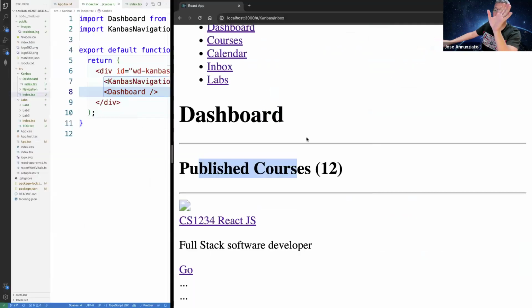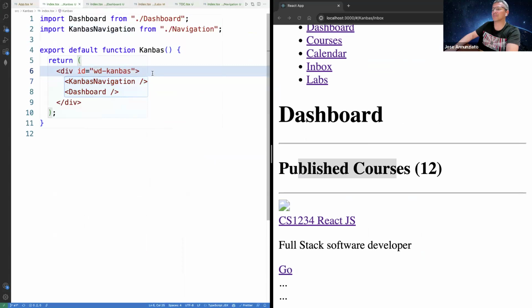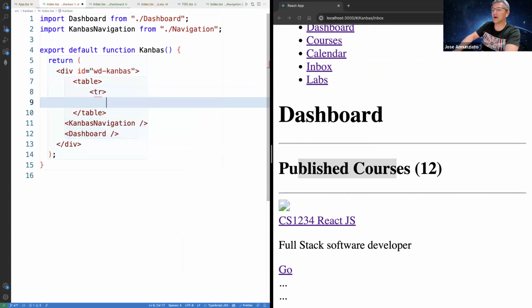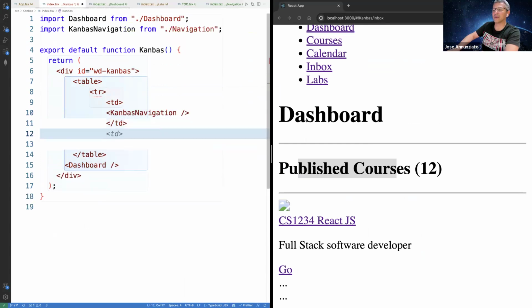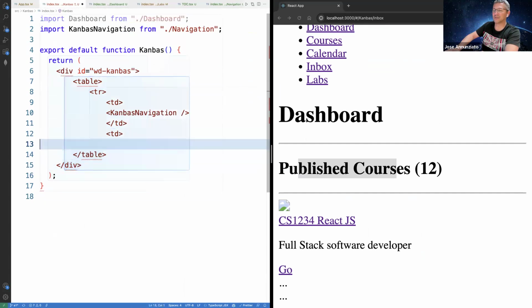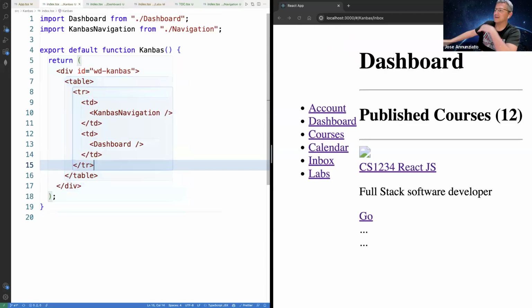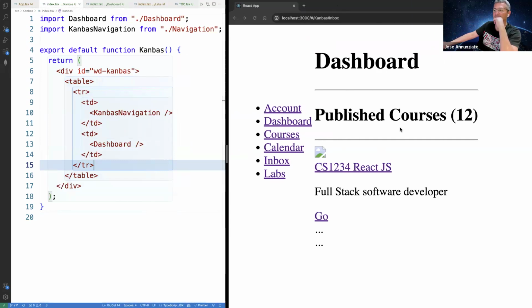So for now, we could use kind of like a table, to split this, like left side, right side. So we could do that, right? So we can maybe create a little table here, so table, and we can have a row and a table data that contains the canvas, right? We can close that row and that cell, that column, and then in a second column, we can put the dashboard, right? And then close that one row. So now they're side by side, right? We have the navigation on the left, right, and the dashboard on the right.